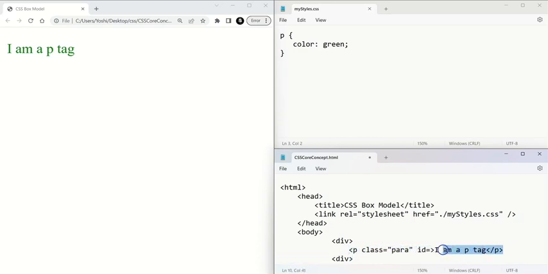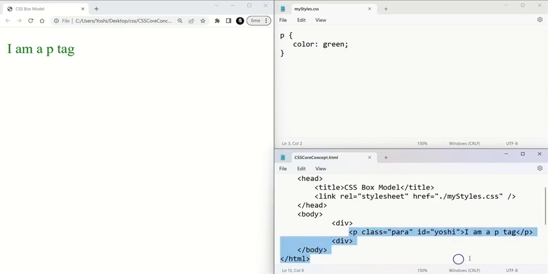Down here, you add an ID selector, which you see, let me just write my name over there because I don't know what to write there. So now the p tag, obviously, has an element of p. So you can select using the p element, you can select using the class selector, and you can select using the ID selector, right? So you can select it in three ways.